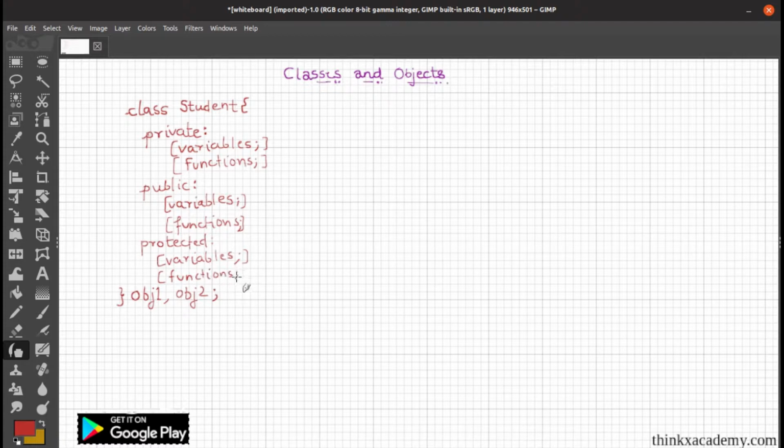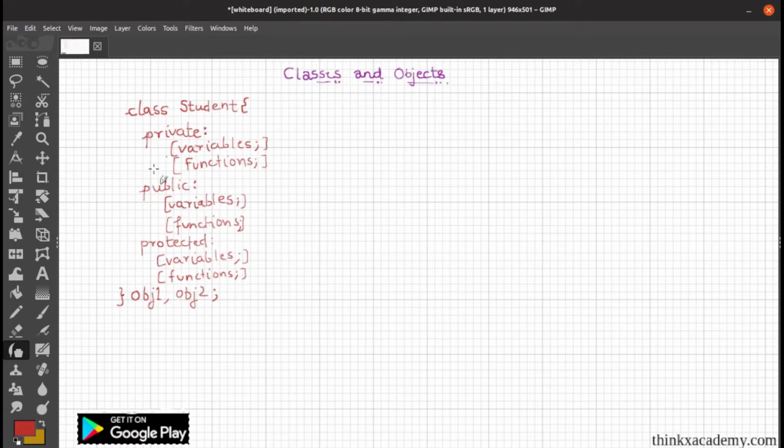You can see here that this is the main difference between a class and a structure. In a structure, every variable and function inside the structure can be accessed outside the structure, and we were using structure variables to access the variables inside the structure.